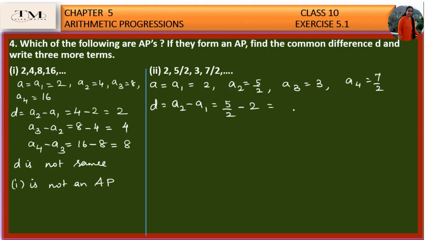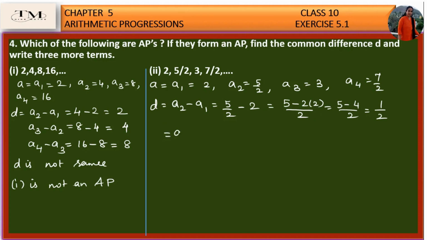If you take LCM as 2, here you have to multiply by 2. So it is 5 minus 2 into 2, so 5 minus 4 by 2. 5 minus 4 is 1 by 2. So in this way you can take LCM. That is, you take the number in the denominator as LCM, which is 2. Here we don't have 2, so you have to multiply and divide by 2. So the multiplication is denoted here.